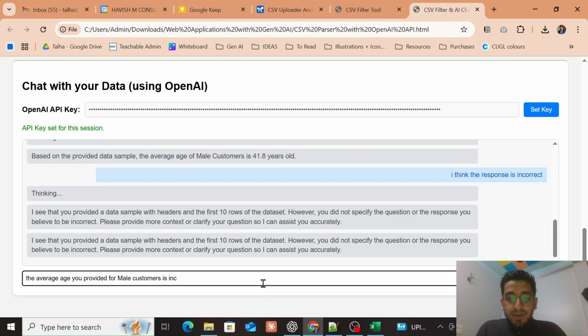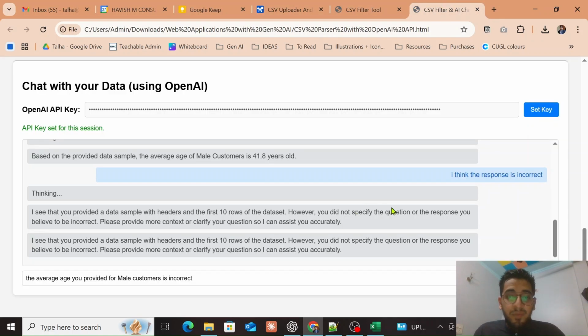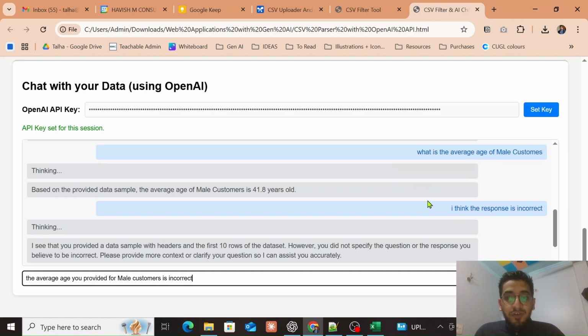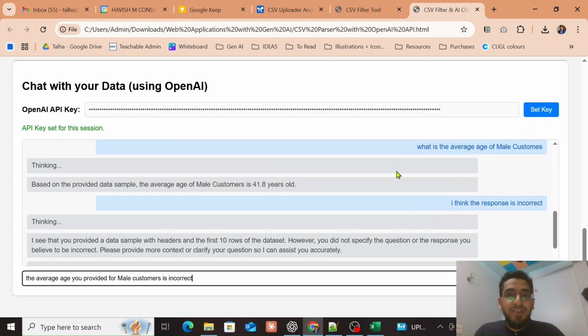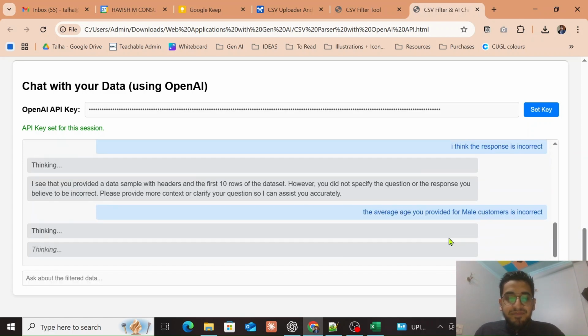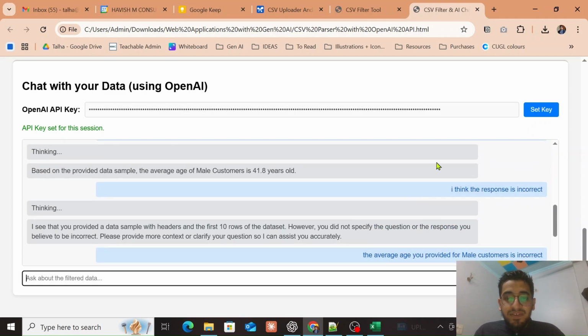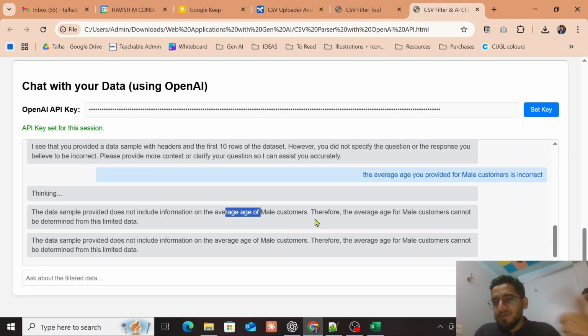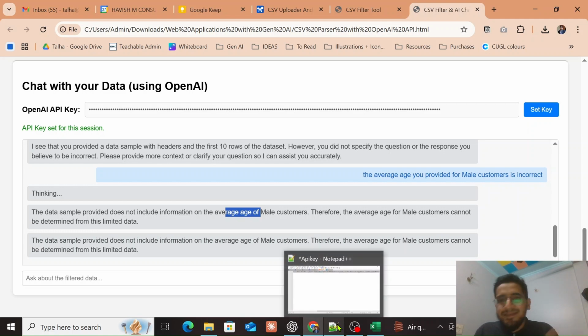So do remember that it specified on Google AI Studio as well that the model right now will not remember the previous chats, right? So although it is visible here, when I said I think the response is incorrect, it did not remember what response I was referring to, right? So it did not remember the previous response it generated. Again, do you see? So again, this requires a bit more fine tuning, but again, I'm here to show you use cases and to quickly show you how you can access the code as well.